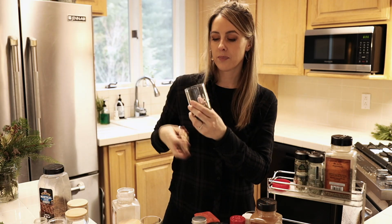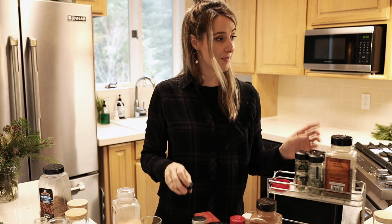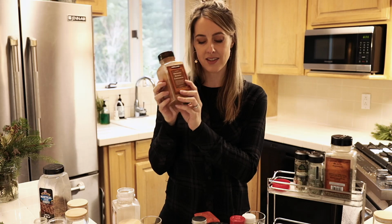That's basil. And I've enlisted a couple kids over here to help if you guys want to find the matching containers. Okay. Or even like this, the cinnamon.